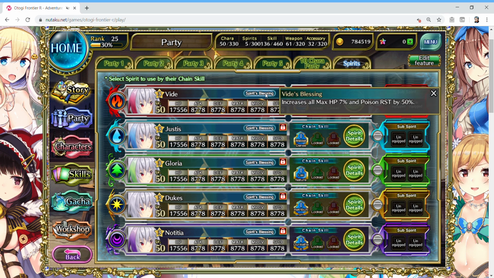Now these blessings, when you have a character in a leader slot, you'll get the same spirit of that element. These blessings will also affect your party, but the thing is, currently they're glitched, so nobody's getting any max HP or resistance or anything. But that will help out later down the line.